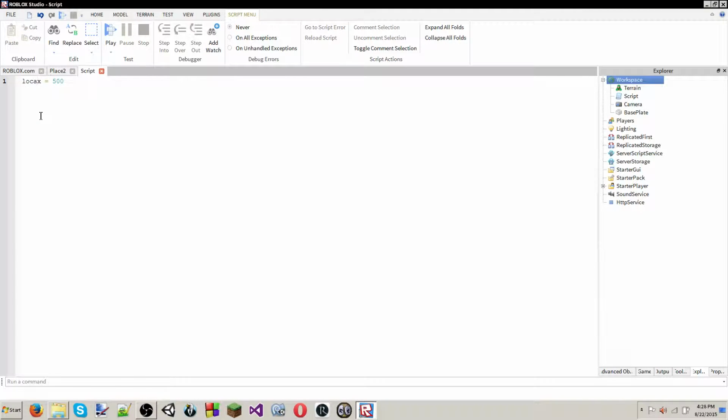However, if you only want this variable specific to this enclosed function, it's going to be local. You're going to understand what I mean by that later, but for now, just remember local will be important later. It'll be important if we create an if statement, which in this tutorial I'm going to try to do a little bit of more advanced stuff.